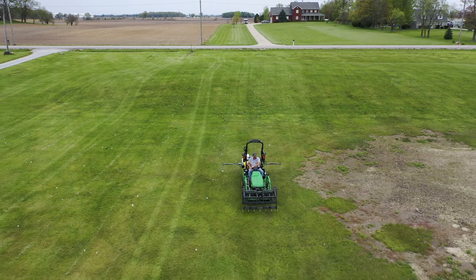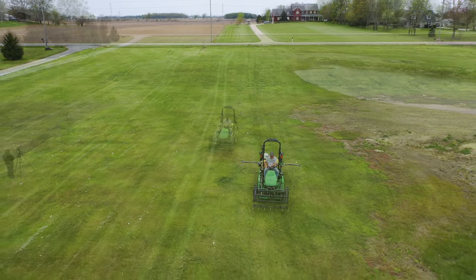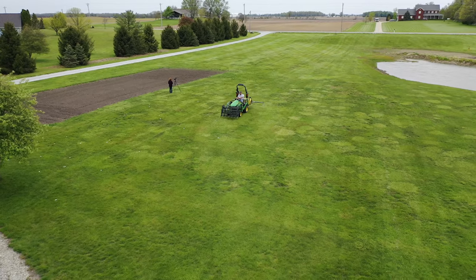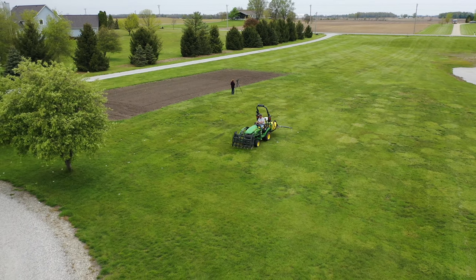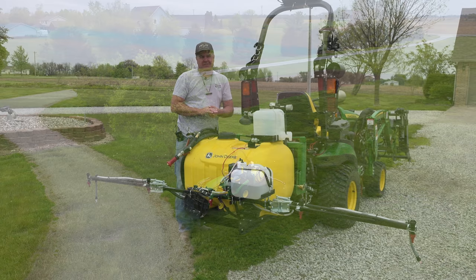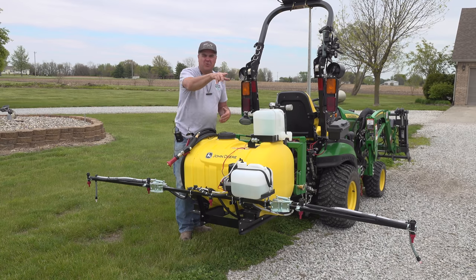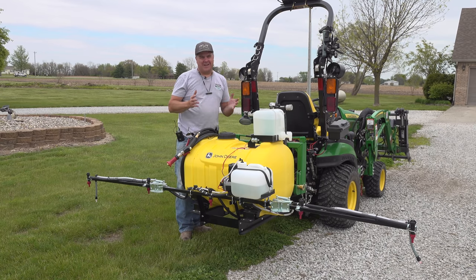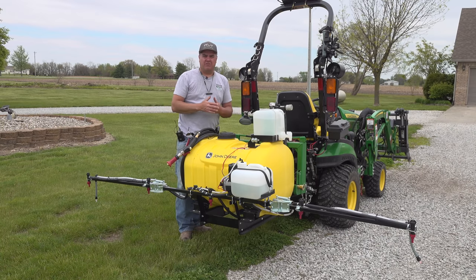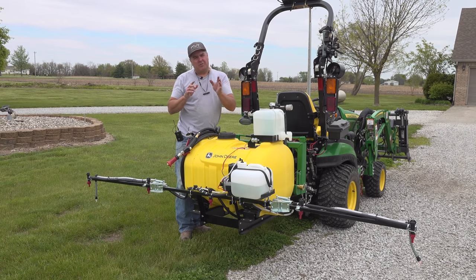Farmers used these for years and years. They eventually stopped using them when they got GPS. And now with the AutoSteer and GPS, the sprayers are so sophisticated that not only will it guide itself, it will turn on and off specific nozzles if it happens to have an overlap. So if you go crossways and you've only sprayed part of it, it will turn off. Now, ours won't do that, but that's what the big ag stuff does now. So if Tom misses a spot, he can just drive back through with that sprayer and it'll turn on the one nozzle necessary to spray that one spot. It saves a lot of chemical — no overlap, no doubling, no risk of hurting the crop. We don't have that kind of fancy technology here, but what we have is what the farmers used to use, and that's still pretty fancy for a lawn sprayer.